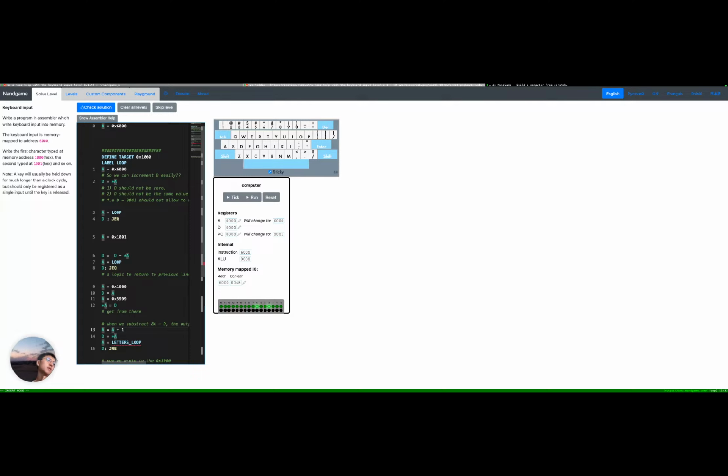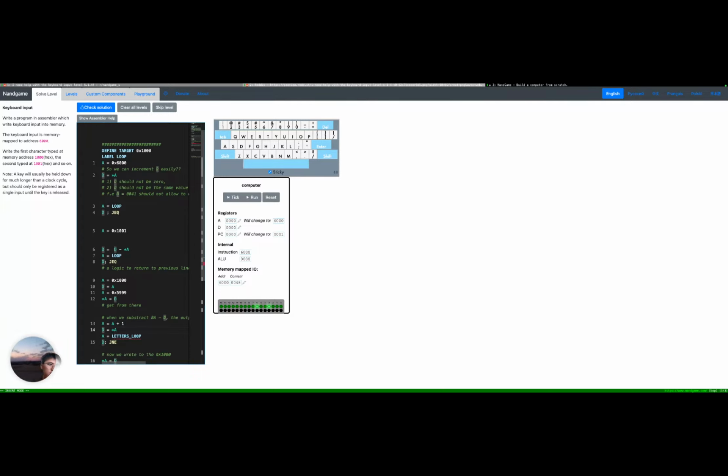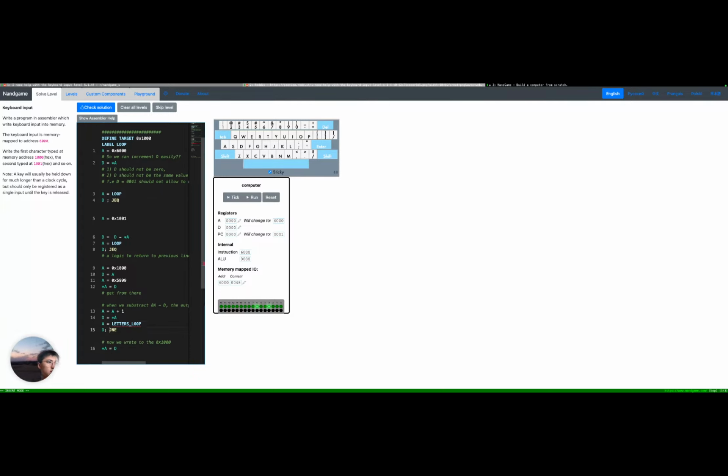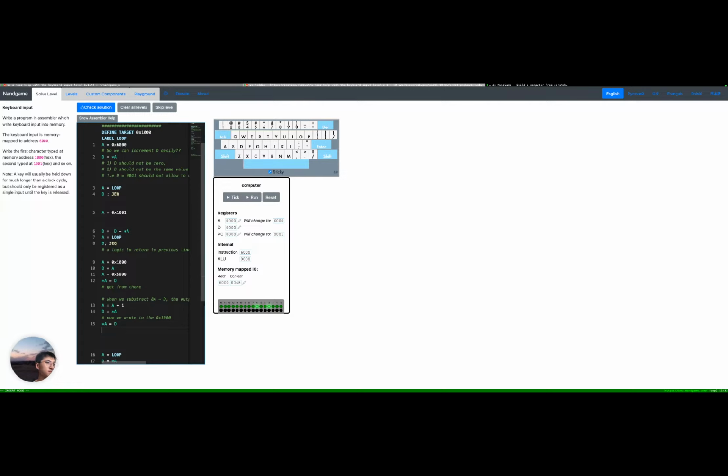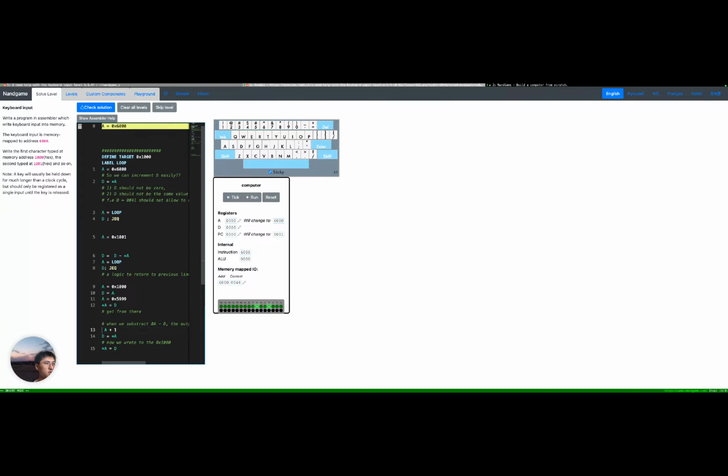A equal to A plus 1, D equal to Z1. No, guys. This is useless. This is not worthful. So we write to the address.